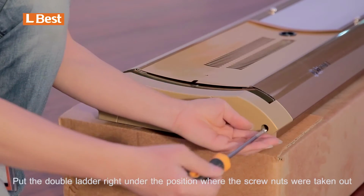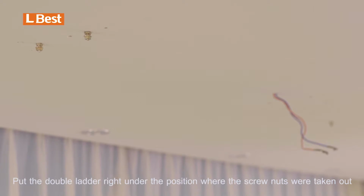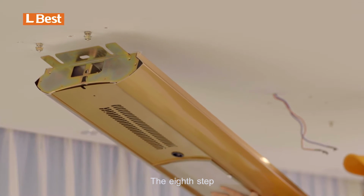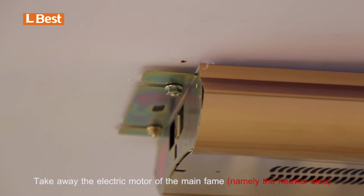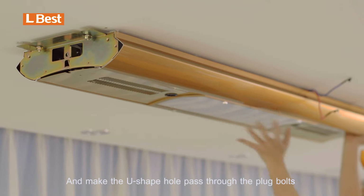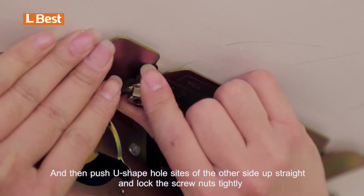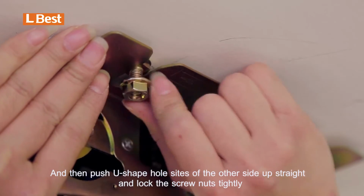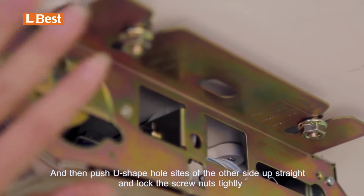Put the double ladder right under the position where the screw nuts were taken out. The eighth step, install the main frame. Take away the electric motor of the main frame and make the U-shaped holes pass through the plug bolts, and then push U-shaped hole sides of the other side up straight and lock the screw nuts tightly.